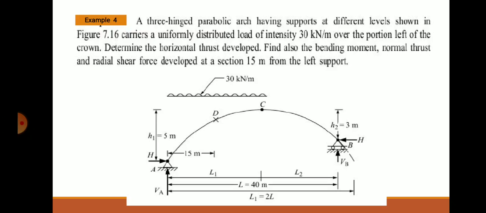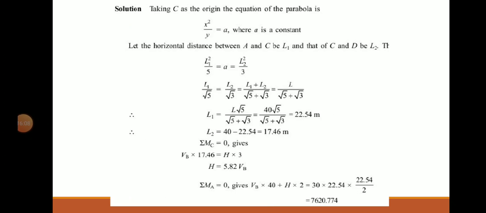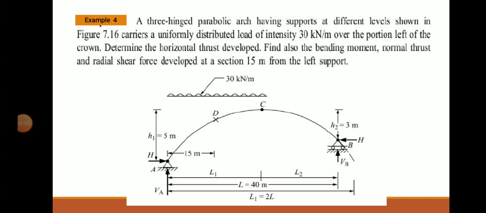The method of solving remains exactly the same way. With this background, for a parabolic arch with 3-hinged arches with the supports at the same level, we have discussed several problems till now. Now, I would like to take an example of supports at different levels. I would like to take a problem with supports at different levels.